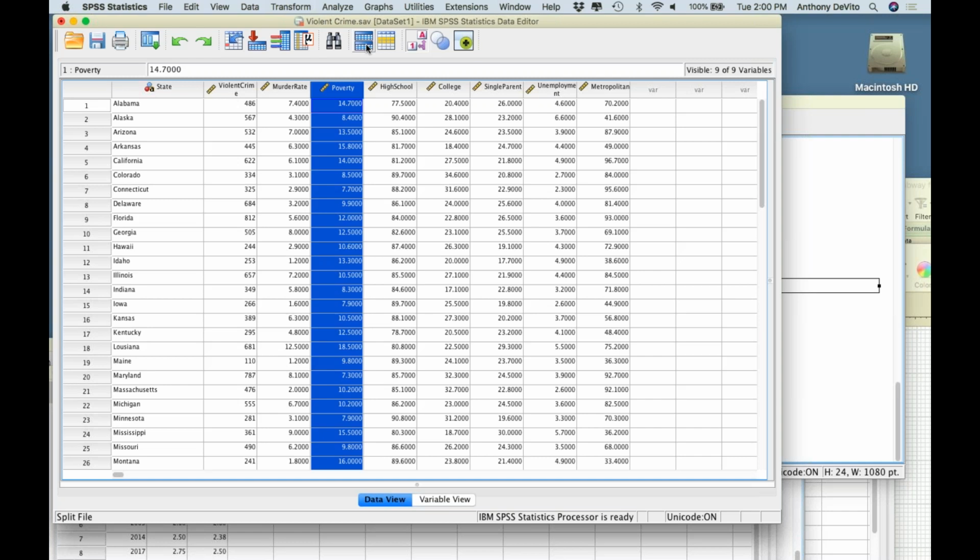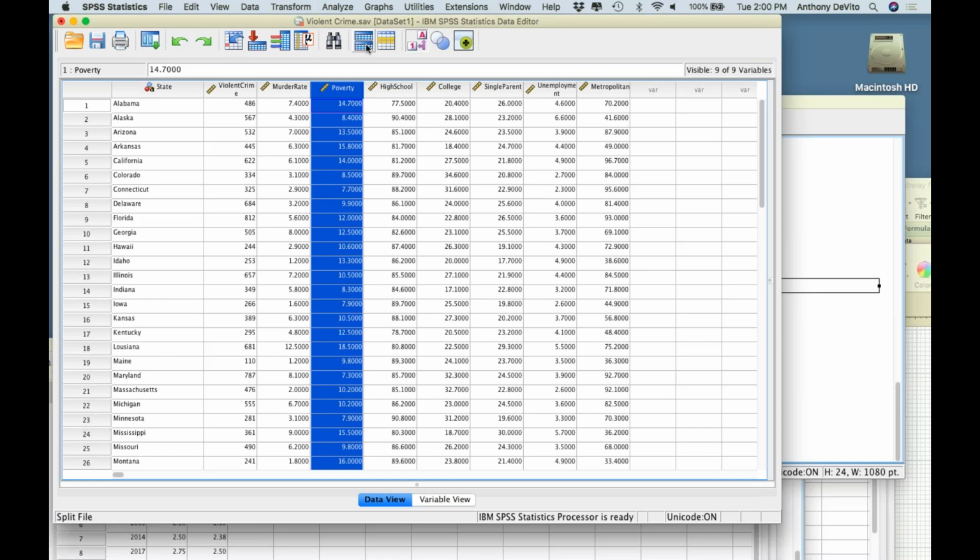Notice we got rid of the, we could actually put DC back in here. I'm not going to bother because it was really the murder rate that was an outlier, not the other stuff. But that's okay. We don't need it right now anyway. So go ahead and make a scatter plot graph. I'll give you a minute or two. And let me know, does it look like there's an association between the two? Remember how to edit the graph and put that fit line in there as well. You try it first. Go in there and give it a try. Just double click on the graph once you get it, and the window will come up.